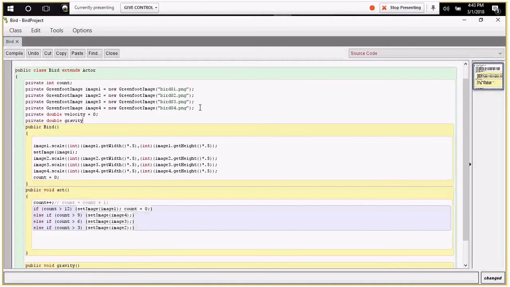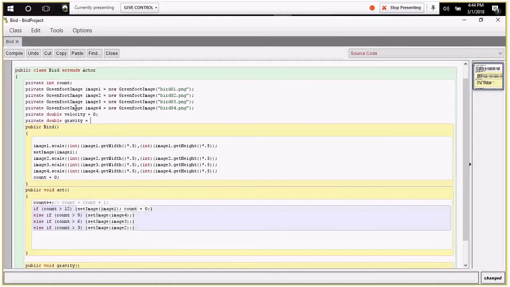gravity. So essentially what gravity is going to do is we're going to add that to velocity every time. And again, adding it is actually going to take us lower on the grid. So we're going to add it to velocity, and then we're just going to add the velocity to the y coordinate, which is going to again take us down.